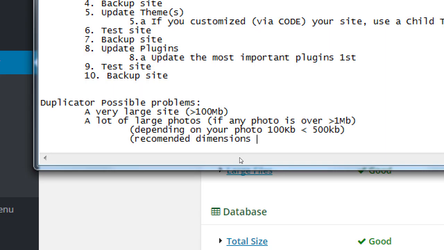If you can't manage it with file size, you could think about it in dimensions. So recommended dimensions: maximum 1,000 pixels width or height. If you've got a portrait sized picture, it's 1,000 height. If you've got a horizontal picture, it's 1,000 width. Whatever the opposite dimension is, that's fine. It's usually going to be in proportion. So if you resize it down to this size right here, it's still going to be in proportion.